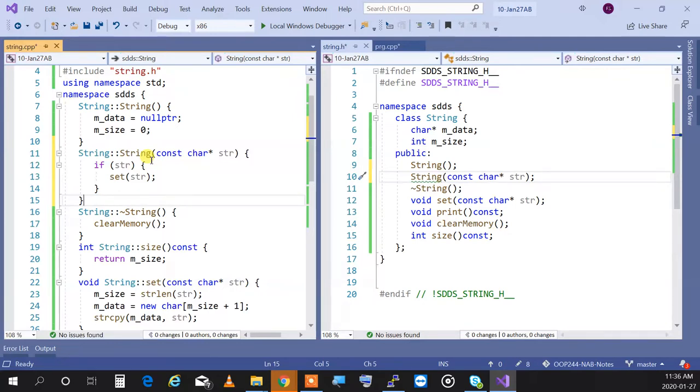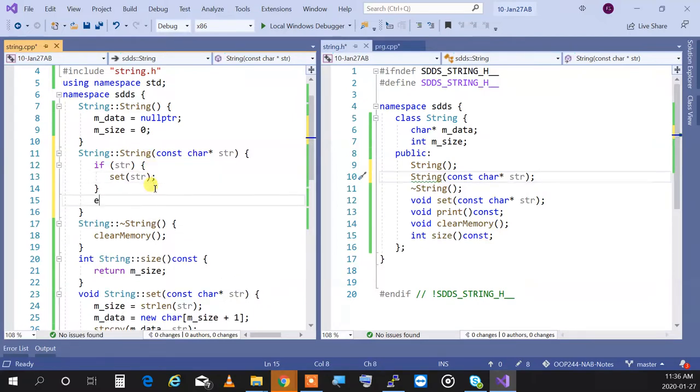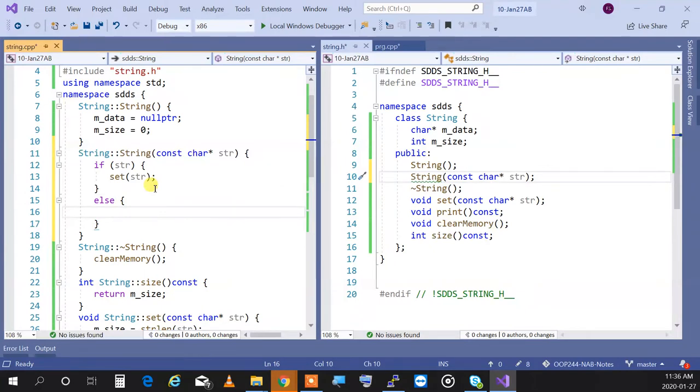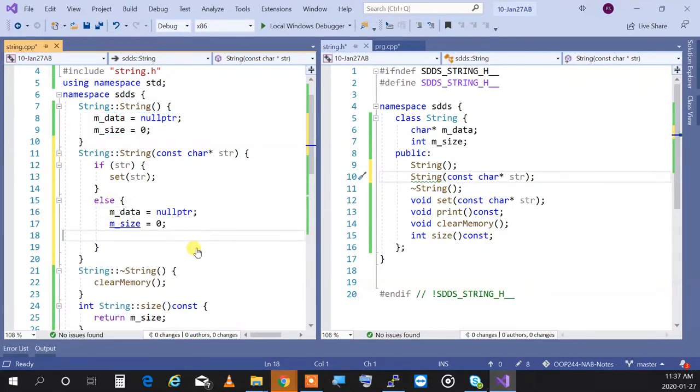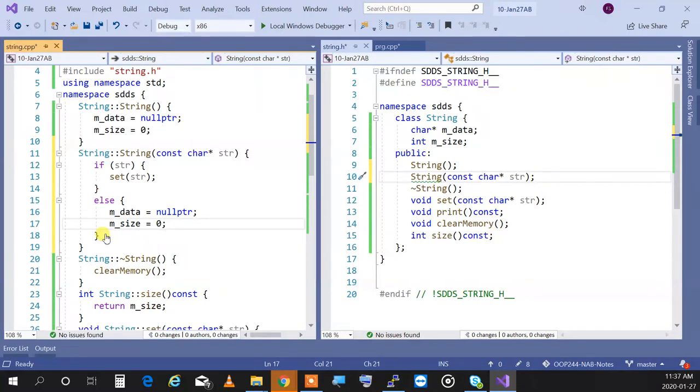So I'm just going to set it, and if it's not, then what I'm going to do, else, I have to set the function to an empty state, the one that I have done in the constructor, right? So I have to rewrite the code. Essentially, if that's the case, I have to do this again. I have to copy and paste it in here, correct? Right? But that's a bad thing. Whenever you are copy and pasting code, it means you should have written a function. That's not a good thing to do.